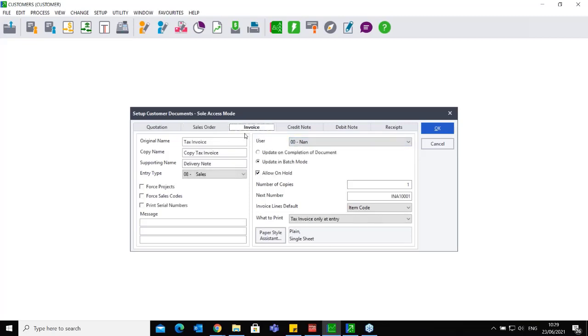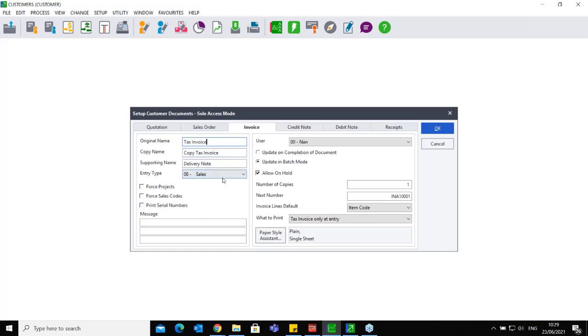So the important tab in the screen is the Invoice tab. On your left side, it's just changing your document name. Should you not want to see the name tax invoice and you want maybe just invoice, you can edit that, take that out and put it in. Or if you want more than just the words tax invoice, you can do that as well in here. You can edit and play around with it.